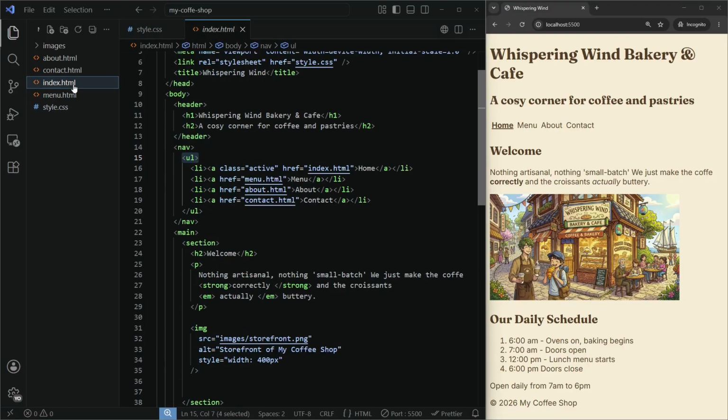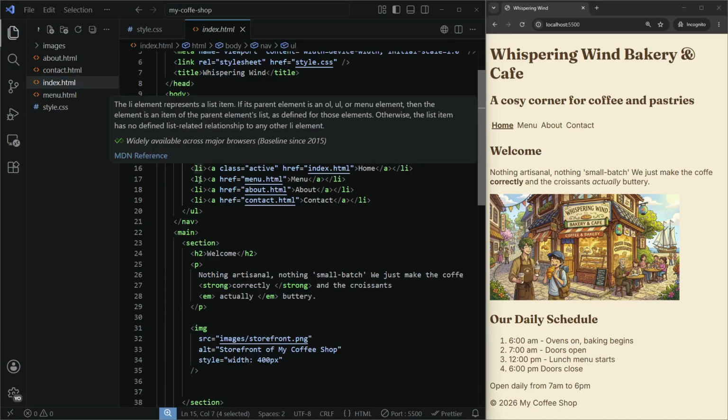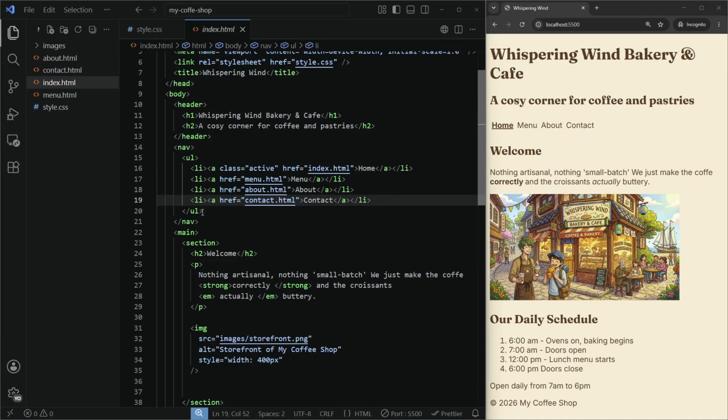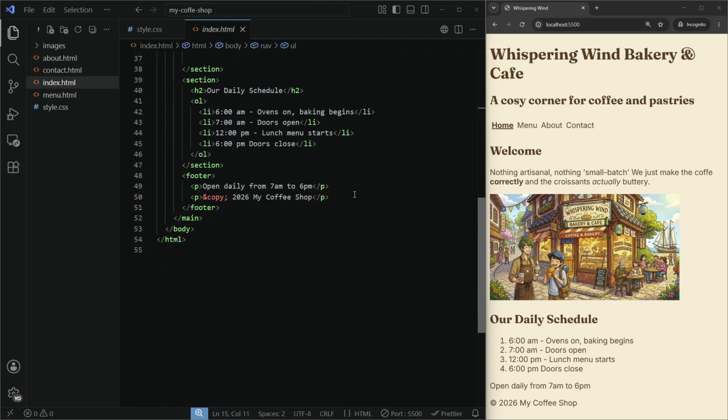So that was the nav used as a flex container, with the list items as the items inside the flex container. So now let's use our footer as an example.